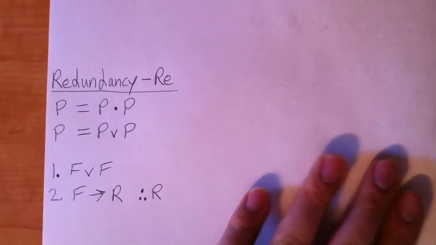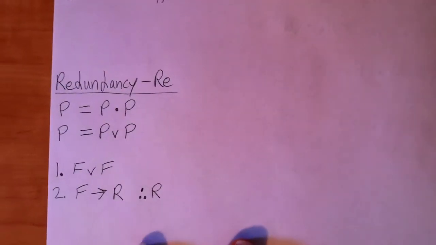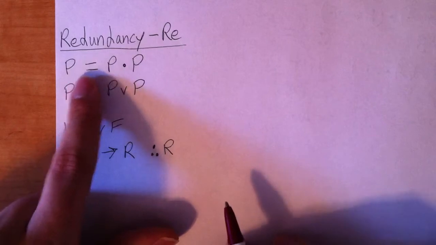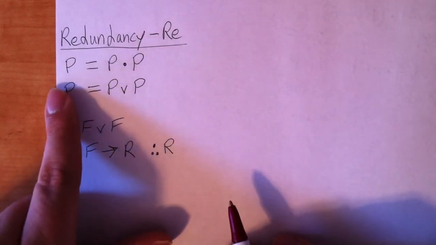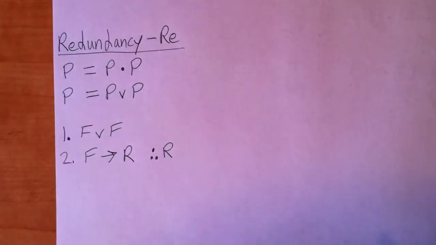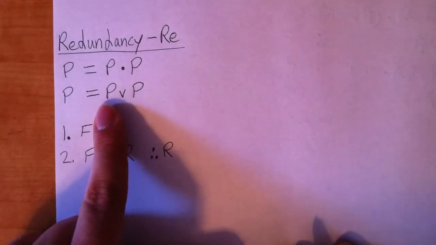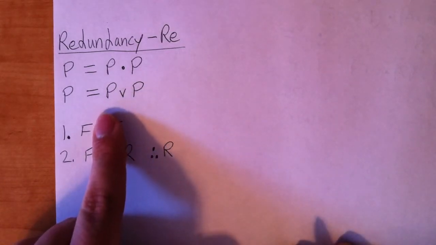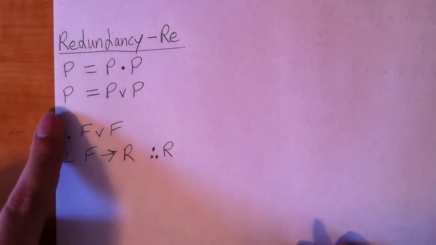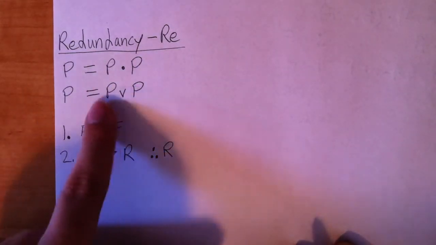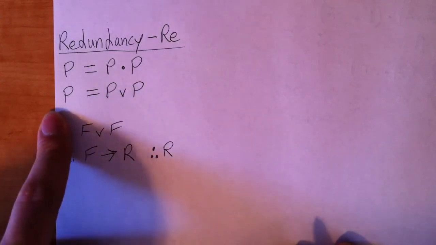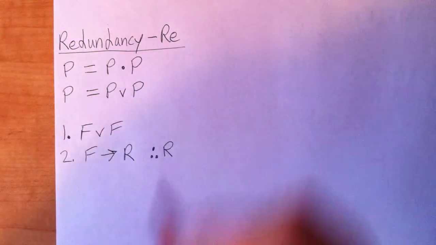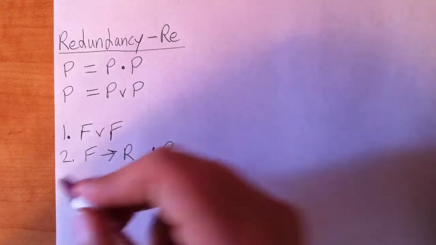This rule is really probably the simplest rule, redundancy. Basically saying that if you have P and P, then you can just conclude P, though you could get that through simplification if you wanted. The one time it's really useful is when you have a disjunction where both sides are the same. For example, if you can have pizza for dinner or you can have pizza for dinner, well, you can just conclude that you're going to have pizza for dinner, right? So whenever the sides of the disjunction match, you can just get rid of one of them and just get that by itself.